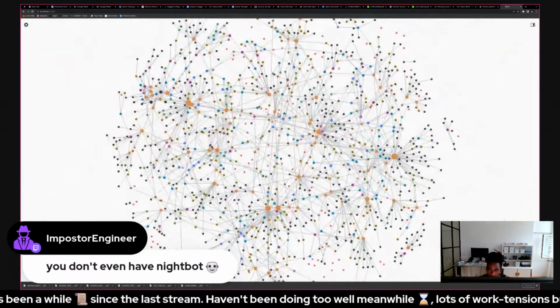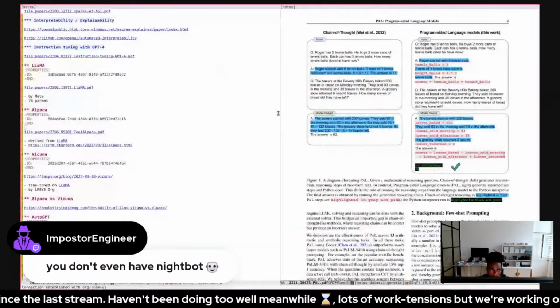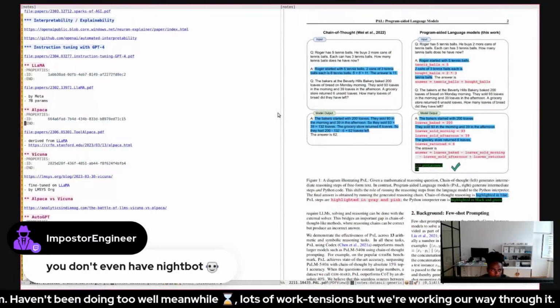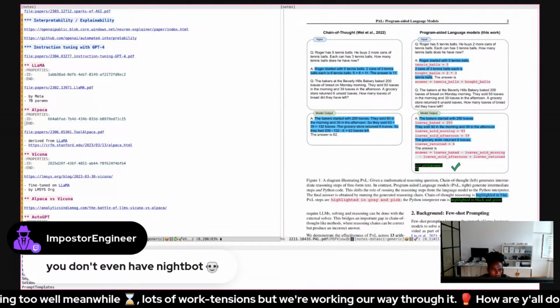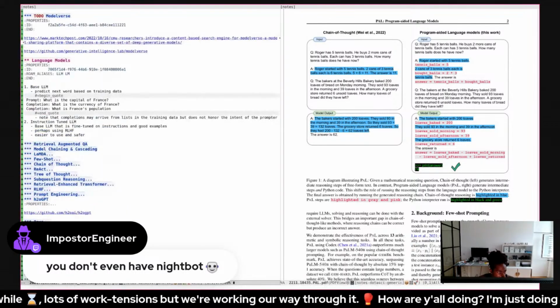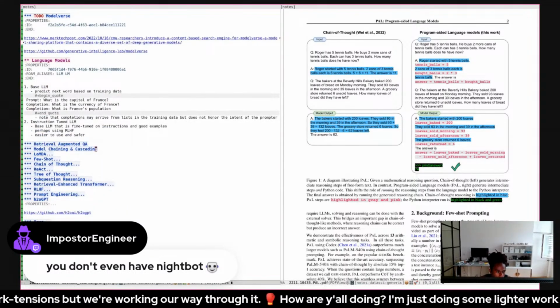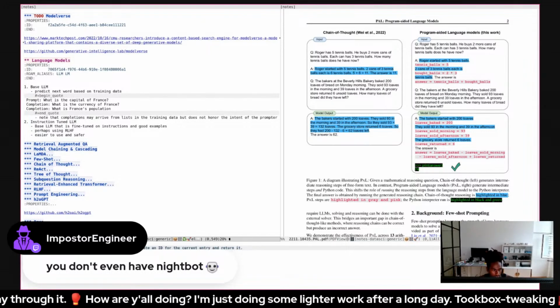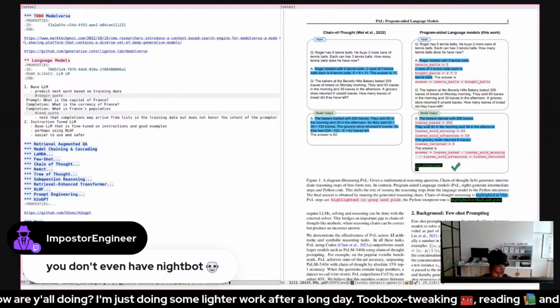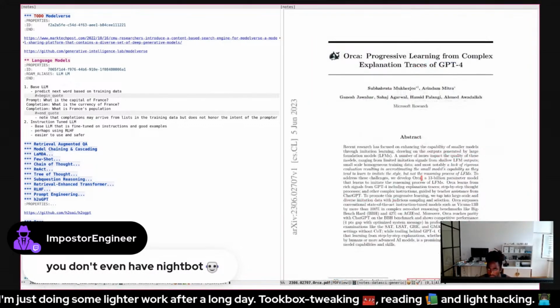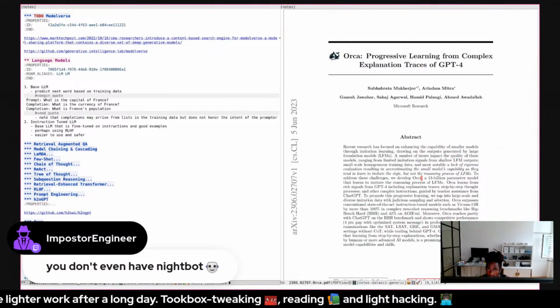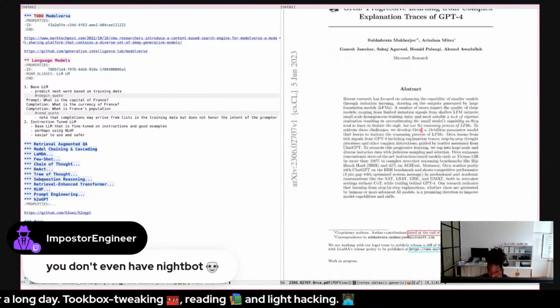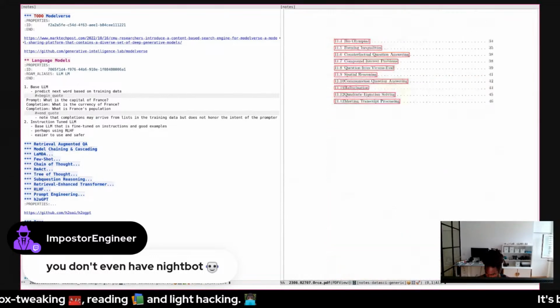I don't even know what's going on here. I use this tool once in a while. Once in a while it works, and then other times it doesn't. Language models. I don't know if you've heard of this paper. This paper is an interesting one. We just sifted through parts of it over the weekend.